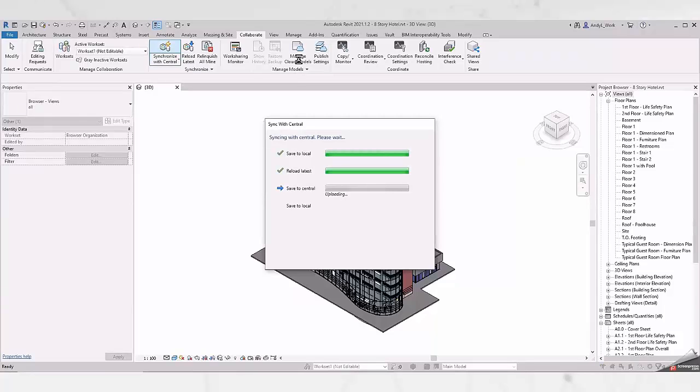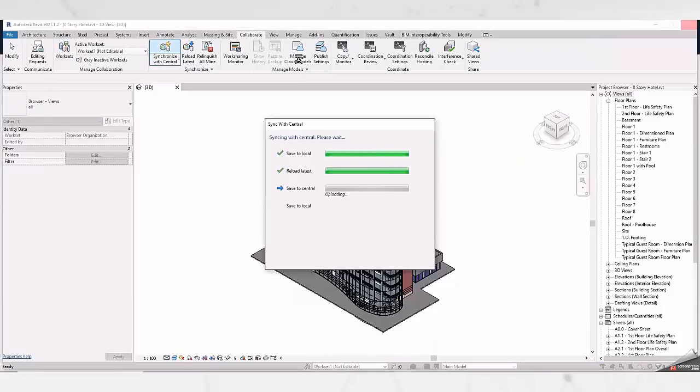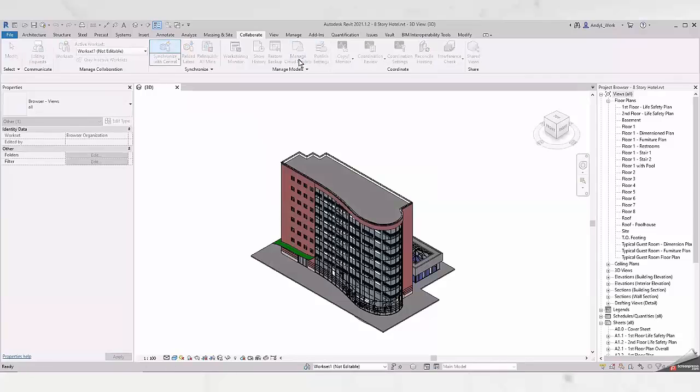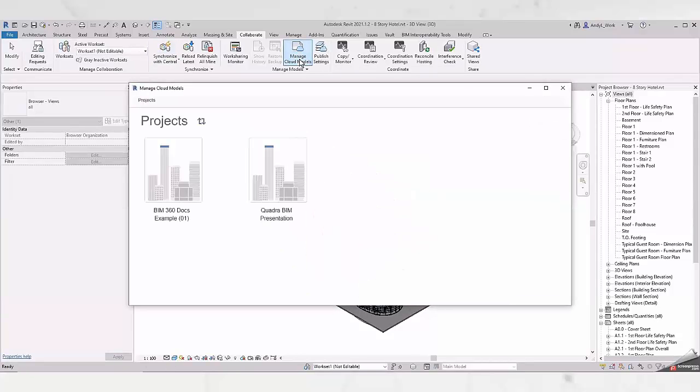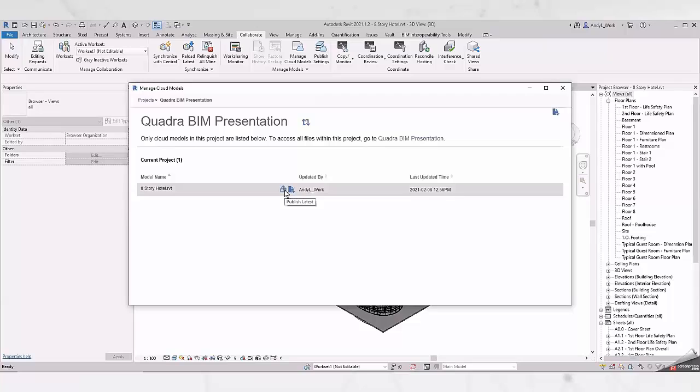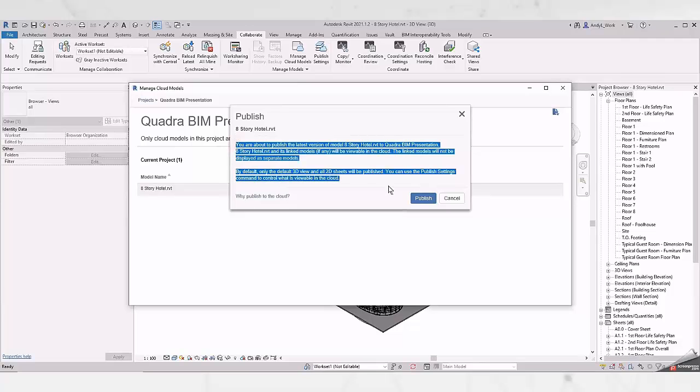Then we're going to go back to the managed cloud models, which will then allow me to show you that it's not synchronized now because the latest release has not been updated with the data set, with the sheet set. Again, it takes a little while to synchronize on this end. That is working. That's cool. So you can see that it's not the latest version, so I can publish there. If I have multiple documents in this environment for this particular project, I can publish them all in one go.